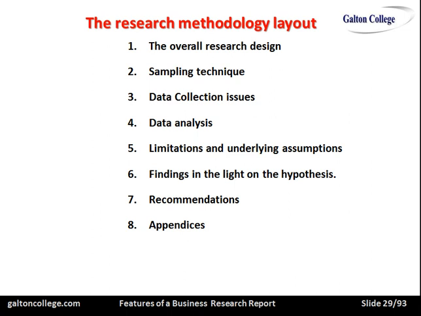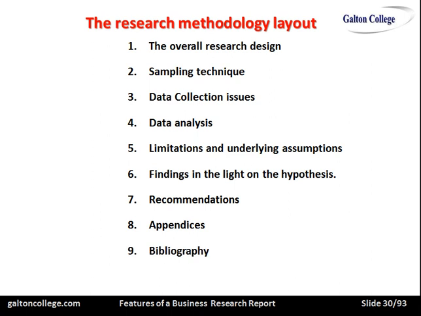And set out the appendices. What sources of information were used that perhaps the reader would not be able to find easily? What newspaper articles, cuttings for example, from newspaper articles may be included in the appendix, or previous research, or some government reports, or sources of information or calculations. I'll talk about these later, but at the moment include the appendices.